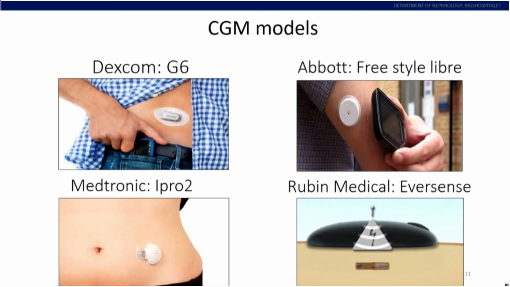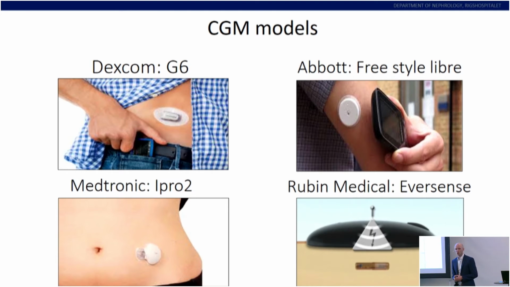Then you have the Freestyle Libre, which I think is used quite a lot, but you need to flash it every 8 hours, otherwise you lose data. It also comes in a blinded professional model that you can apply for 14 days, and then you measure glucose every 15 minutes. And then they can take it off, put it into an envelope and mail it to you, and then there are 3 weeks of batteries on it, and then you can get the readings. So I think it's also well suited for research. It's not very good at detecting hypoglycemia, so if you're doing studies on that, it's not the best model.